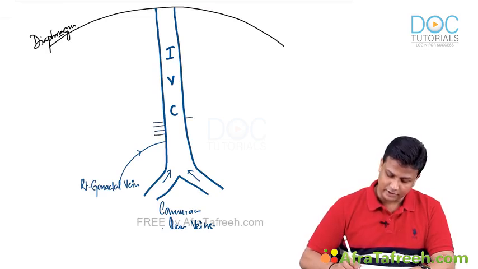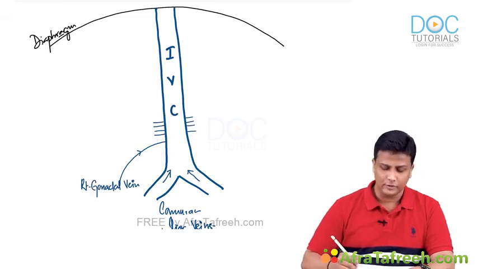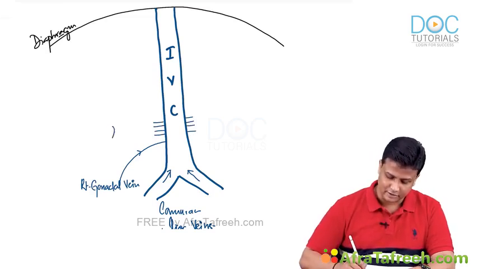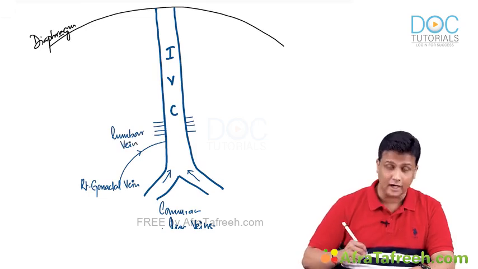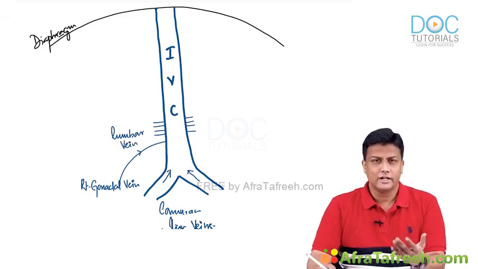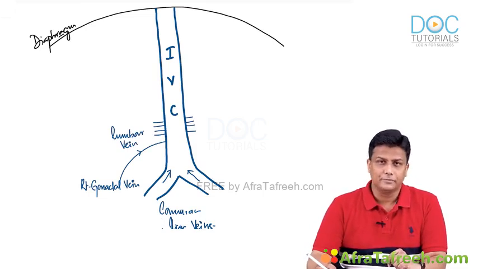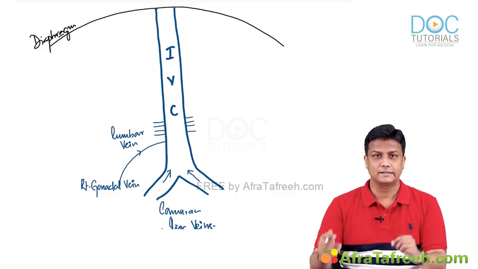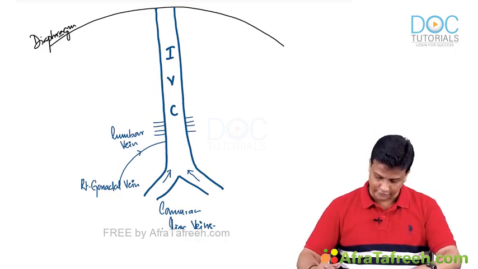Then after that, remember here in the lumbar region, you'll have lumbar veins. I hope you remember from the arterial system that we discussed, there were 4 pairs of lumbar arteries originating from the dorsal aspect of the abdominal aorta. So corresponding to those lumbar arteries we have lumbar veins. So lumbar veins drain the blood into the inferior vena cava.